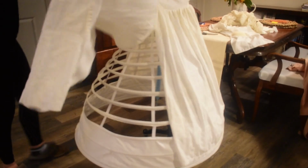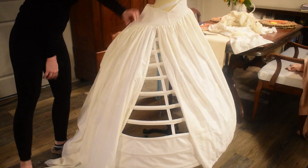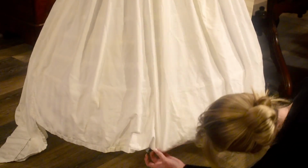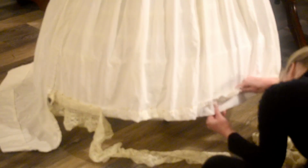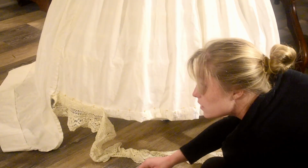When I was ready to take a look at the actual petticoat itself and start working on the hem, that's when I started pinning together the hem to make it nice and even all the way across, but also pinning the pretty lace to it. And oh my goodness, that was such a long process. Sewing by hand is very rewarding, but it's also exhausting.